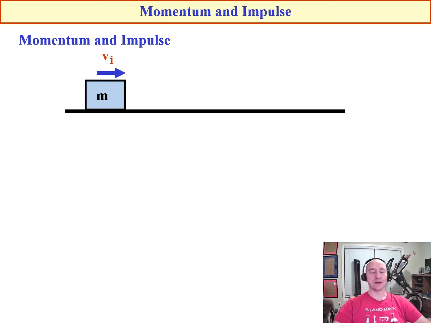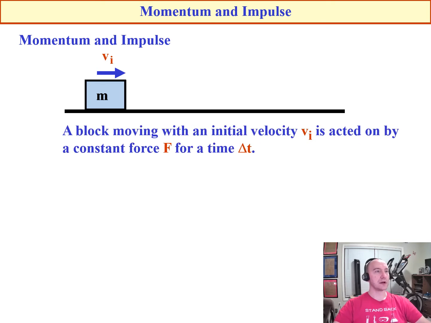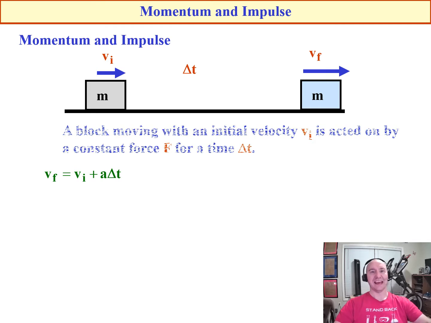So let's talk a little bit about what momentum and impulse are. First off, when a net force is being applied to something, it causes it to accelerate, so it gets faster and faster. Momentum kind of describes its motion, while impulse kind of describes the force that's being applied. So it's applied over a certain amount of time, so that force times time delivers an impulse.